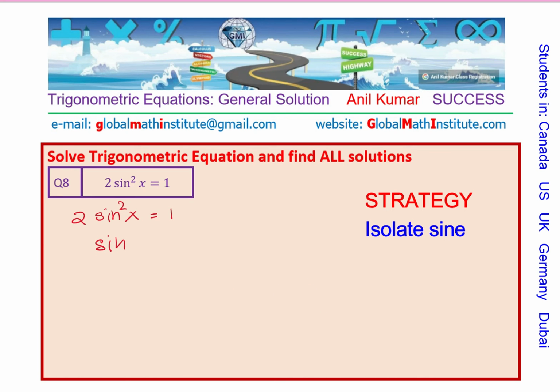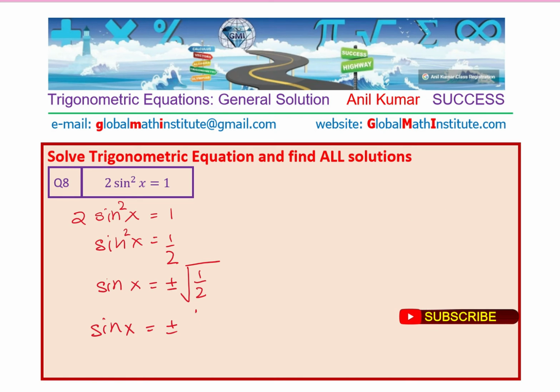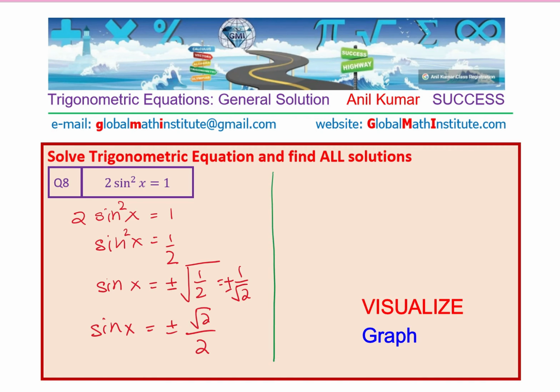Clearly, sine square x equals to half, and whenever you square root, you have to write plus and minus, correct? Plus and minus square root of 1 by 2. So many times we write this as plus and minus. This is rationalized sometimes and written as square root 2 over 2. Well, one and the same thing. You may write this as 1 over square root 2. Anyway, plus and minus. So now we have sine value. When is it plus and minus half, right?